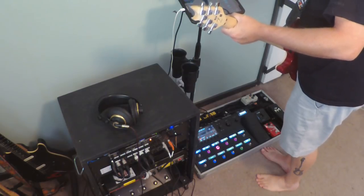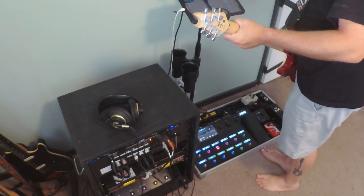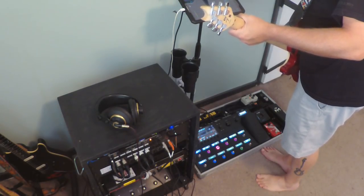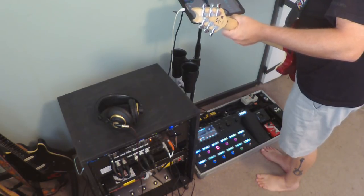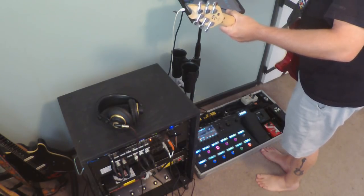Another thing is I used to always put a noise gate after the amps in the chain, and I don't do that anymore. There's a noise gate at the input that's set at negative 70, and sometimes I will bump that up if I'm playing in a noisy environment, but not having to use another noise gate is nice. So anyway.